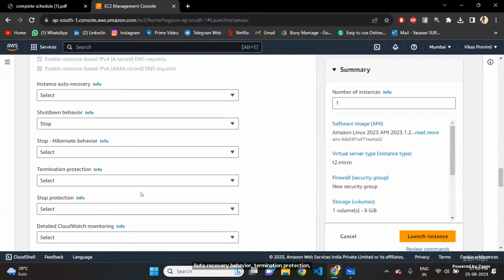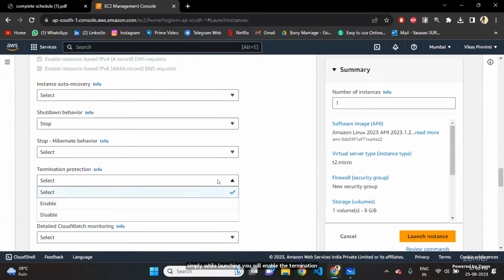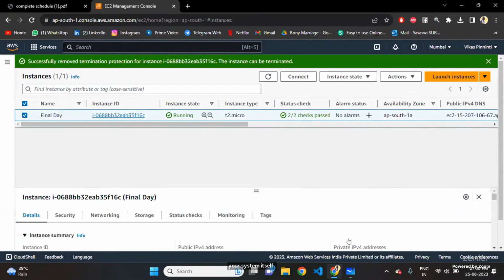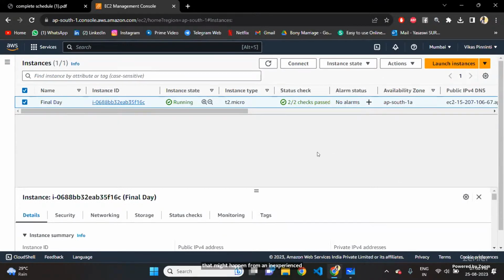Simply while launching, you enable the termination protection, so that even if the person who launched it forgets afterwards, you don't need to worry because you have already enabled it while launching your system. This is how you can avoid all the silly accidents that might happen from an inexperienced person newly introduced into a team or working environment. So this is how you do the termination protection. That is one thing, and the other thing is, I want to talk about volumes.